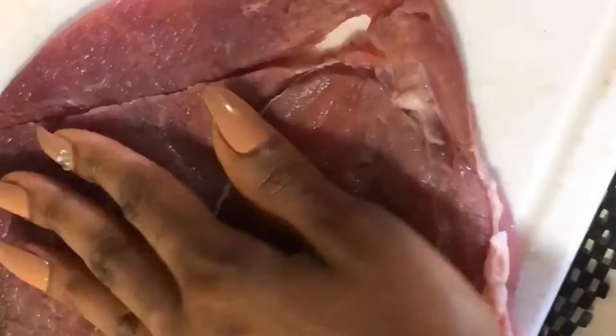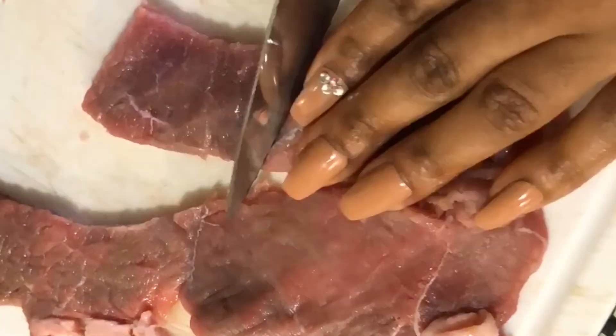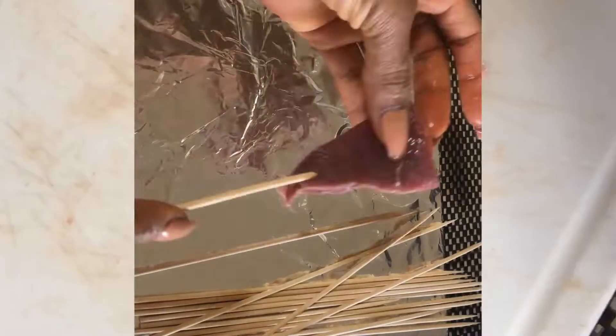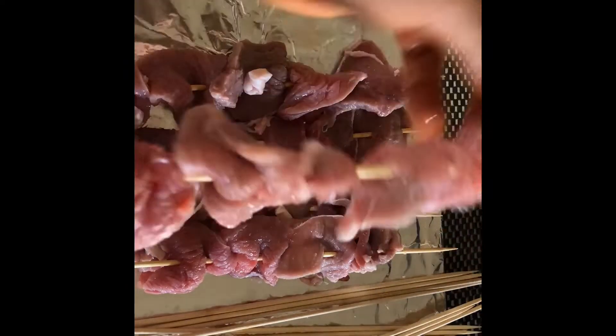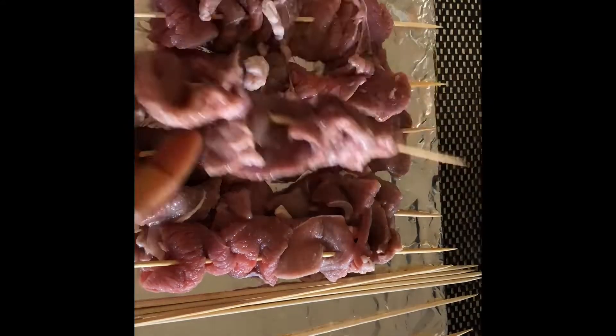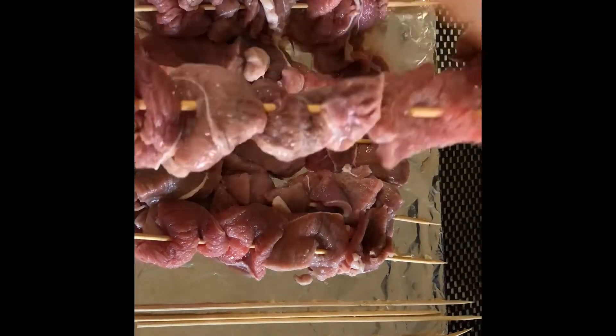When I cut my meat in preparation to be added to my skewer sticks, I prefer to cut the meat longitudinally. I prefer this method as opposed to cutting it the shorter way, because I feel that it gives my meat more density on the skewer stick. After cutting my flaps of meat longitudinally into strips, I went ahead and cut about three to four pieces per strip and started filling up my skewer sticks. I do like my skewer sticks very full and dense — don't be stingy with the meat. Make sure your skewer sticks are full so you and your guests can really enjoy it.